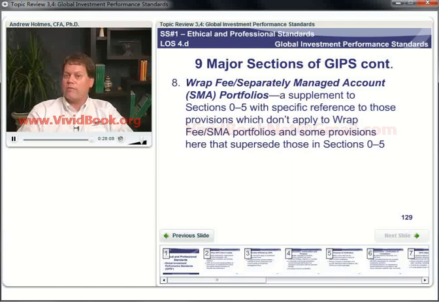So if you're not a derivatives jockey, you're worried about derivatives, GIPS is going to be just as concerning and just as time consuming as derivatives for you. So this is something you have to spend time on, but in the end, you can pick up lots of points here, and it's going to help you get past this difficult level 1 exam.